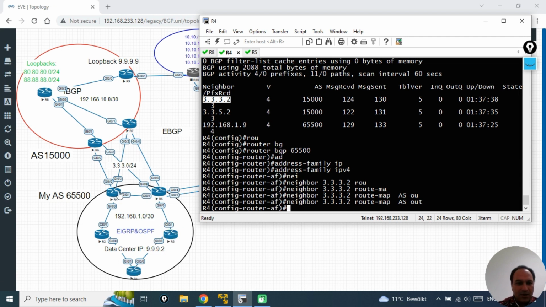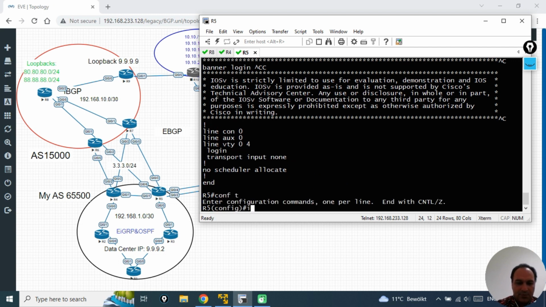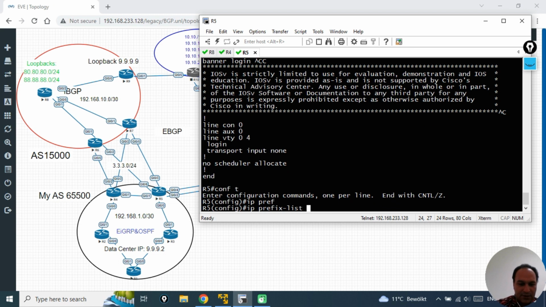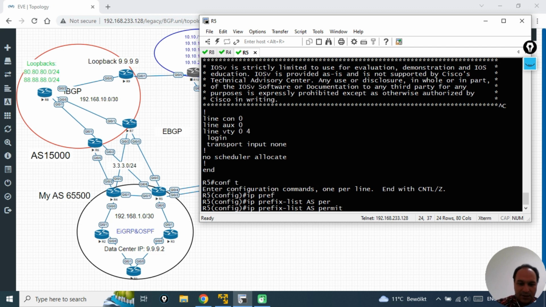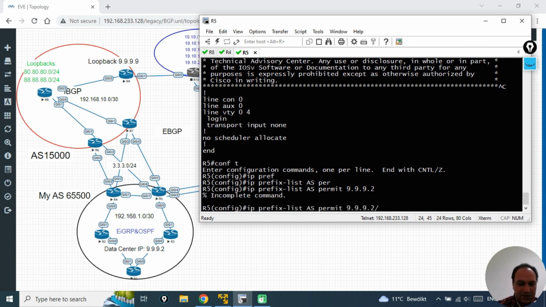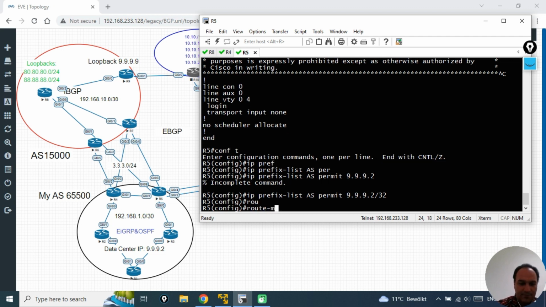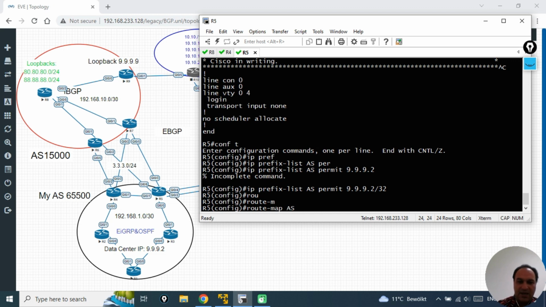Okay, that's it. I can also do it in R5. When we advertise like this, R7 will be the winner, but I do it in R5 also. I go into conf t, IP prefix list AS permit 9.9.9.2/32. Then I write a route map with the name AS.